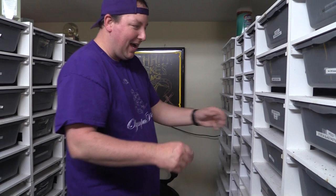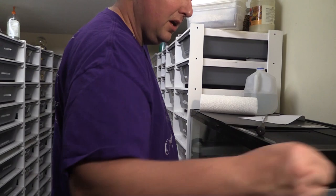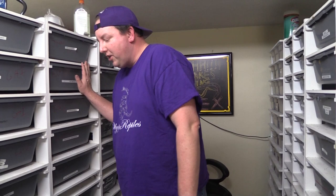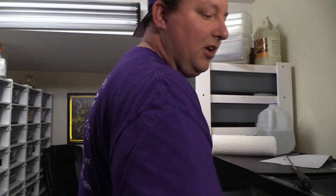Zeus still hasn't eaten — we'll give him a bit longer. One of the things we do if we have a rodent we're leaving in there — we keep these binder clips and we stick that right on the tub. That's a visual cue before we leave the room to know that something's still in there, so we don't forget and we always come back to it. We also tried to feed the lesser pastel and it hasn't eaten yet — we'll give that a little bit longer. Make sure you use that binder clip.